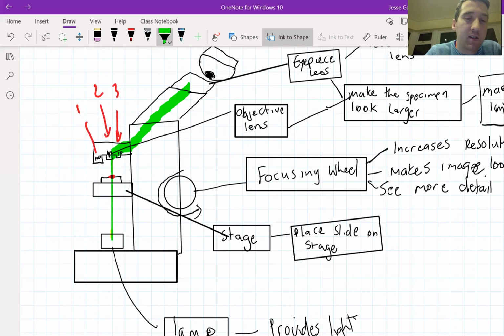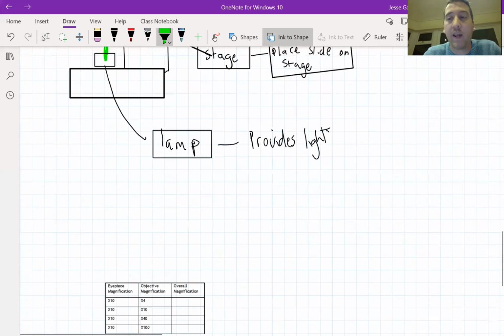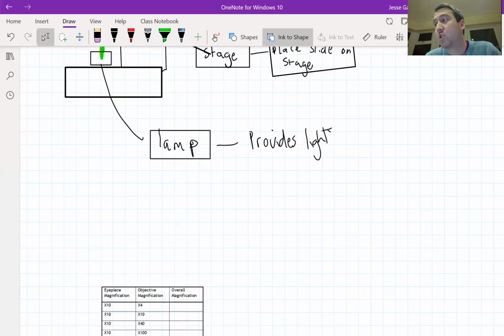So let's go again from the start. Light goes up from the lamp through the specimen. It goes into the objective lens and it gets magnified. It travels through the microscope to the eyepiece where it gets magnified again, because this is a lens. Lenses are pieces of glass which magnify an image. It then goes into the person's eye and the person can see the light which has been magnified twice. So microscopes use two lenses, the eyepiece lens and the objective lens. We must use both of these if we want to calculate the total magnification of a microscope.